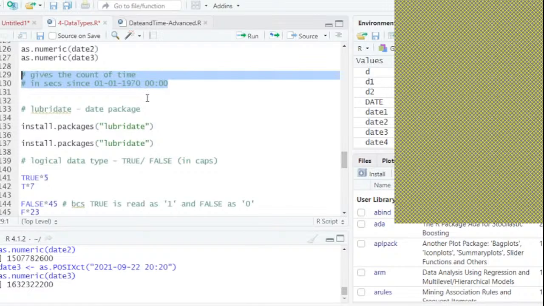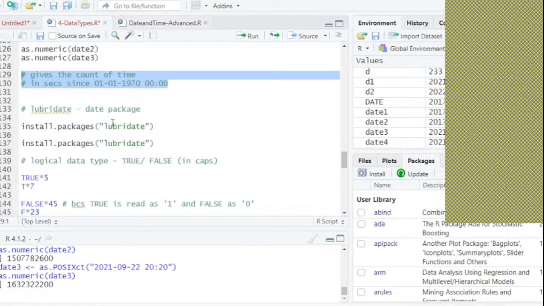Can I proceed? Santosh, you can't convert a number value to a date value.